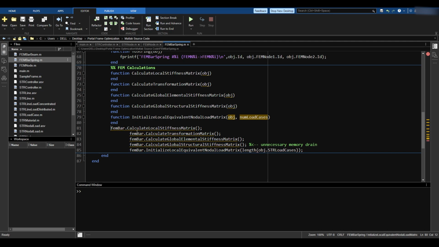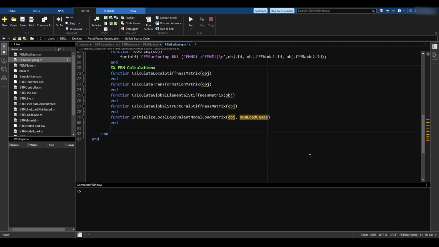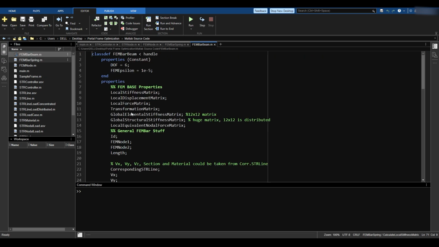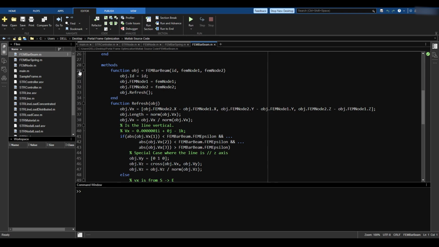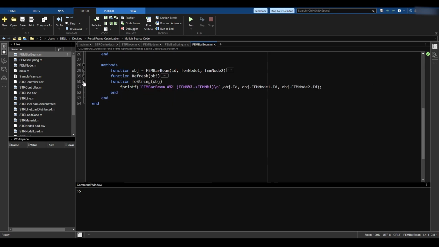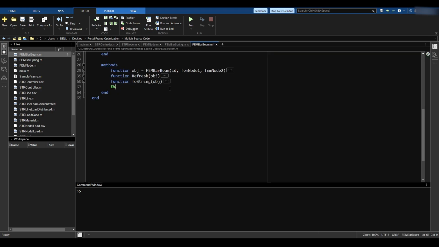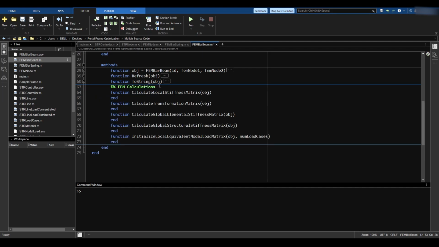Now those functions are what are called in the controller, and I need to copy paste the exact same functions into the FEMBarBeam, so that at least the code is working. Because so far the code is broken. We tried this in the last video, and it tells you that those functions are not defined. Now we're defining them. So let me do the same here in the FEMBarBeam. Here I will call this FEM, and push the enter key and control.